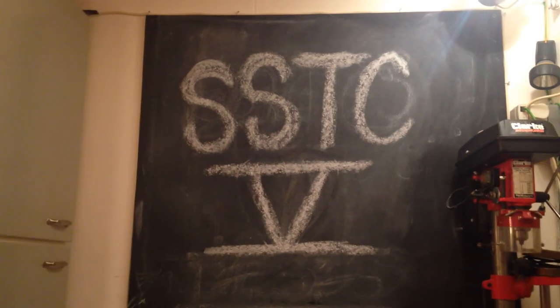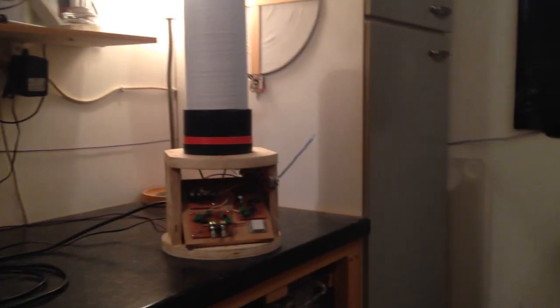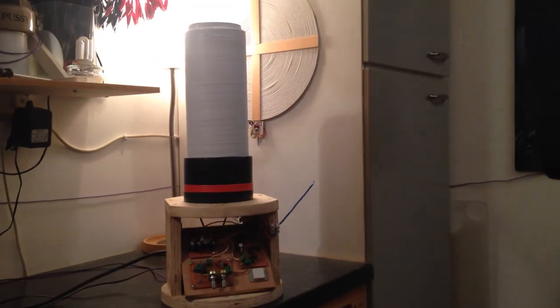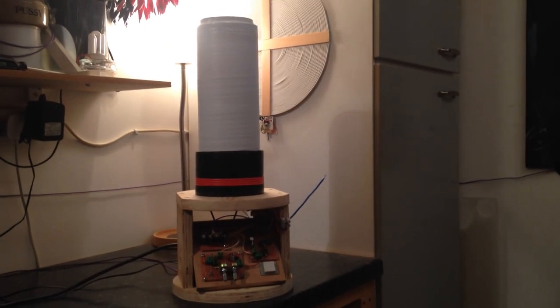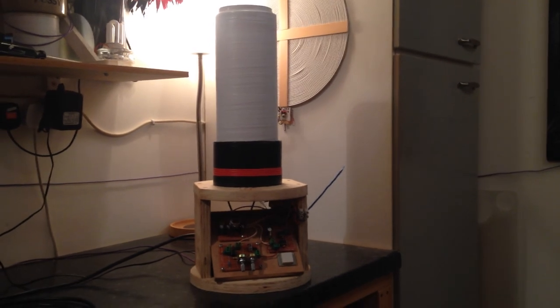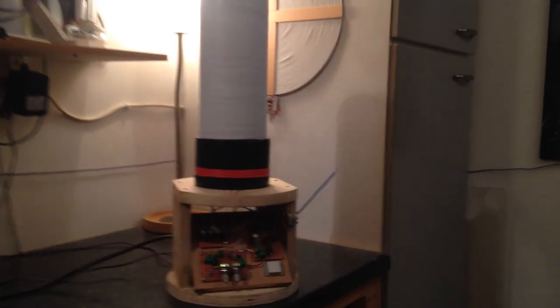Hey there guys, this is my Steve Ward SSTC5. There she is. Tesla Explorer's been encouraging me to build this for a long time, and he said once you build it you won't look back. And I really have wanted to build this for a long time, and I'm so pleased.